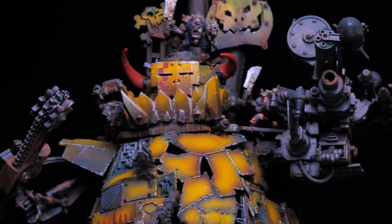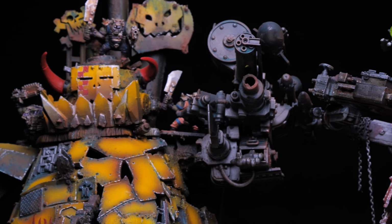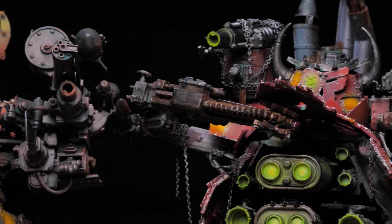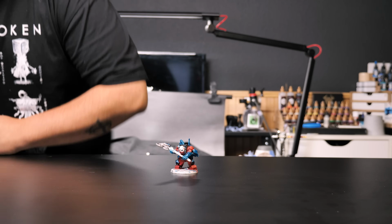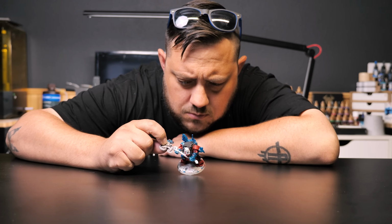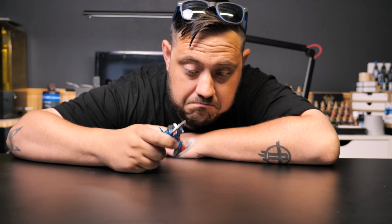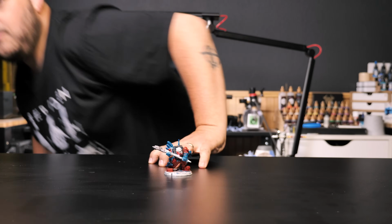The real secret is that orcs are never perfect, so minor imperfections with conversions or paint jobs that aren't the absolute cleanest in the world still fit into the narrative of the minis and can look really good. Of course, sometimes as hobbyists we can get a little ahead of ourselves and things don't necessarily go according to plan. And that's okay. Sometimes things don't work out, but there's always a solution.